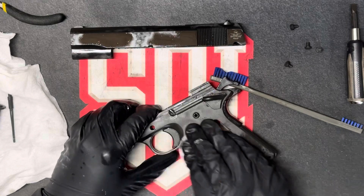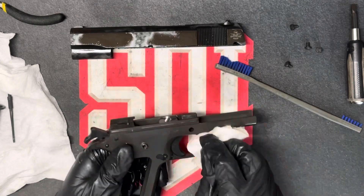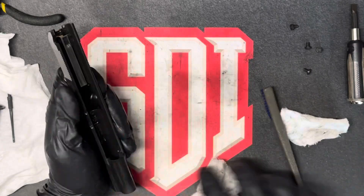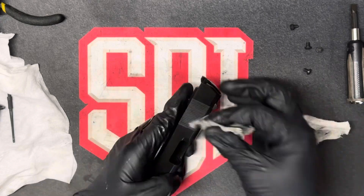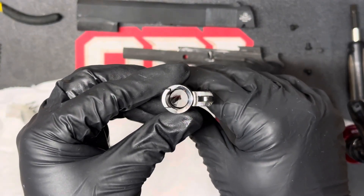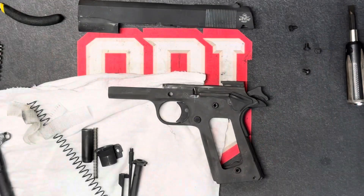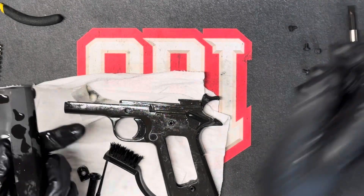Basically just getting everything and cleaning it. You can see right there how dry it looks — it doesn't have any oil, and how much cleaner the barrel is on the inside. After you've got everything cleaned, you're going to soak the whole thing down in oil, let it sit for just a little bit, and then wipe it off with a cotton shirt. That will make sure that you leave kind of a micro layer of oil over the whole firearm.